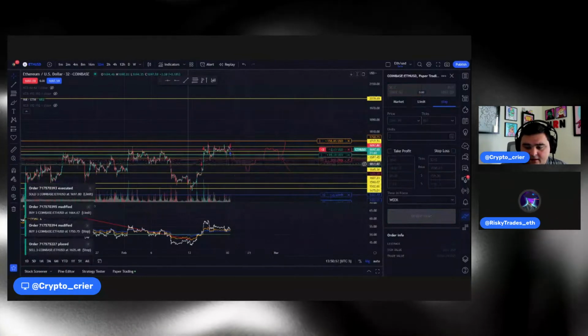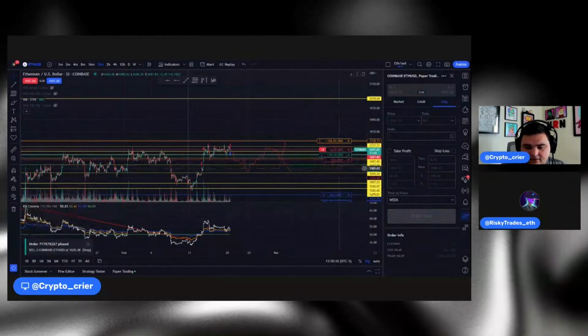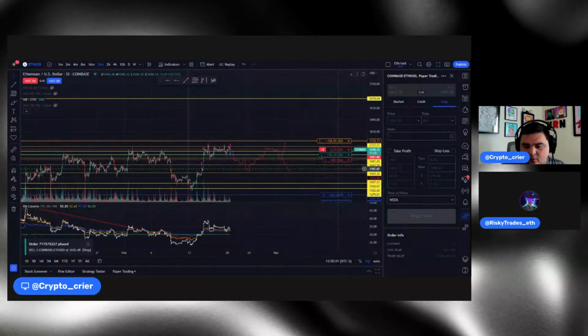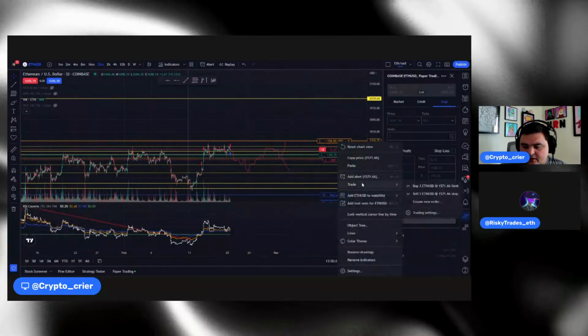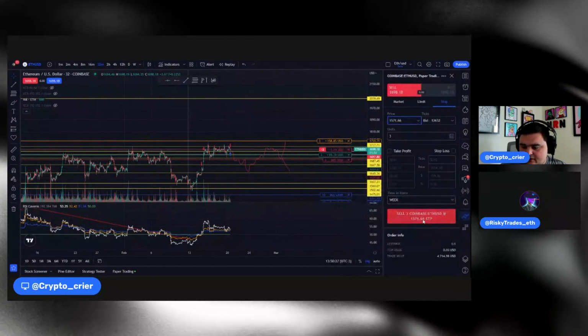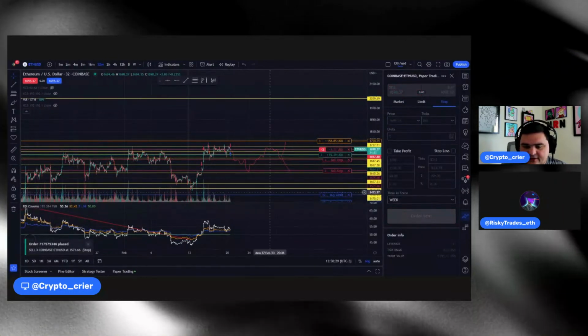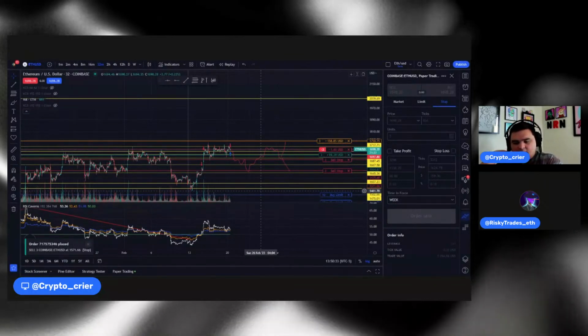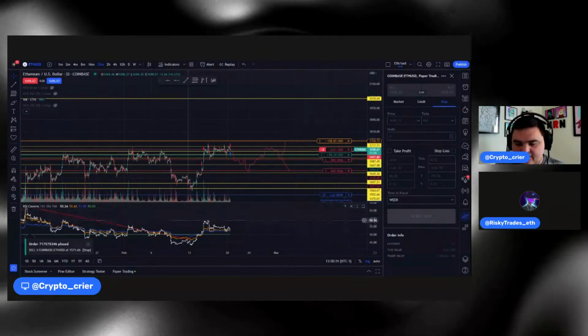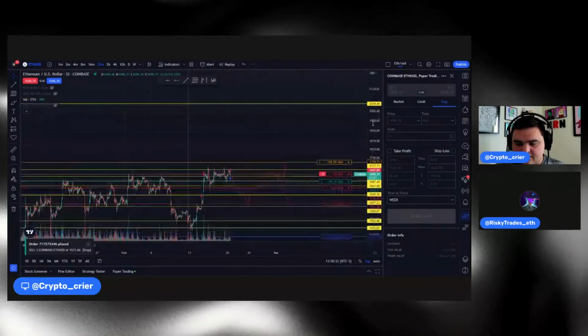And we're just paper trading, guys. This is not financial advice right now. We're just showing people what these things actually mean and what people refer to when you're doing these things, because these are the kind of things that help you be less emotional. That's really the whole point of this: it's all about emotions.